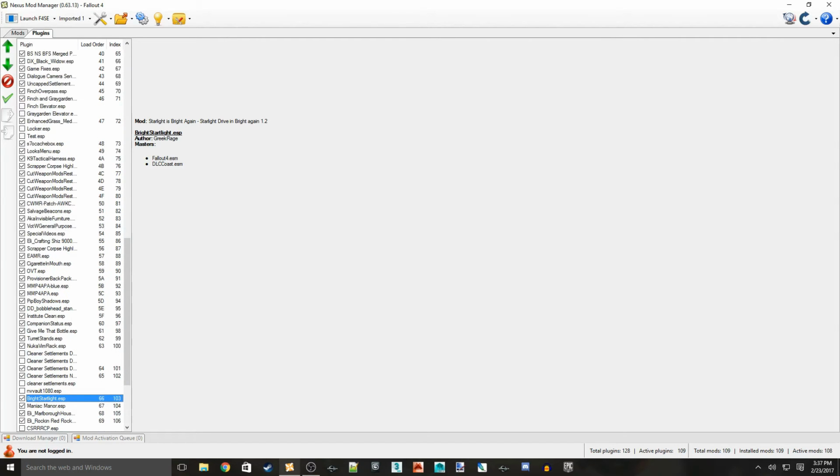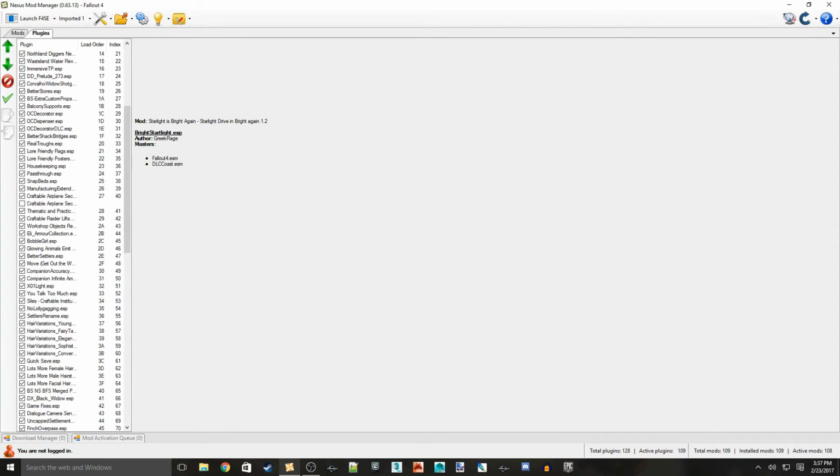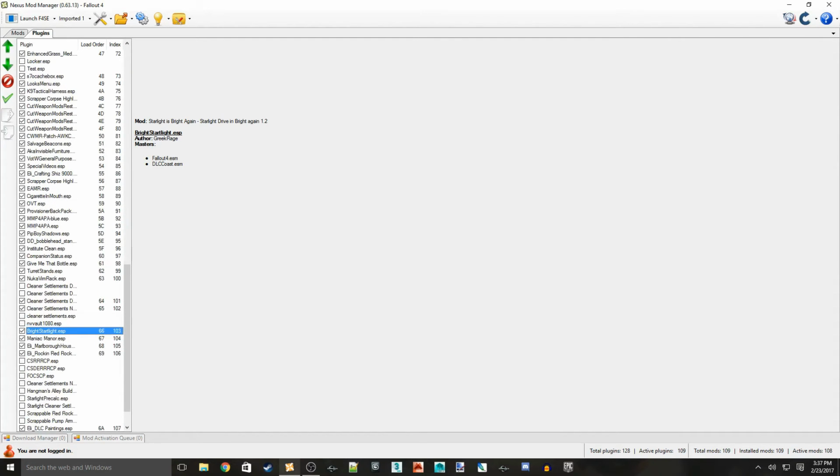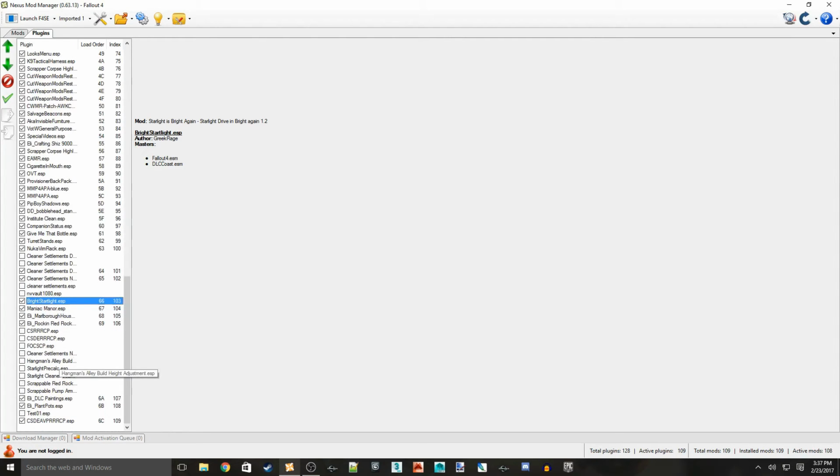But with the, let me see if I still have it downloaded. I may have gotten rid of it. The Hangman's Alley interiors, which is also a great mod. I endorse it, recommend it for anybody else looking for something to spruce up their Hangman's Alley. It doesn't have Precombine data made for it either, but if you just want to download and install it, it's easy to make that Precombine data if you have the CK. If not, it's going to give you a little bit of frame rate hit, but nothing too bad. I haven't noticed any occlusion, culling, and that kind of stuff. But it's a good mod.